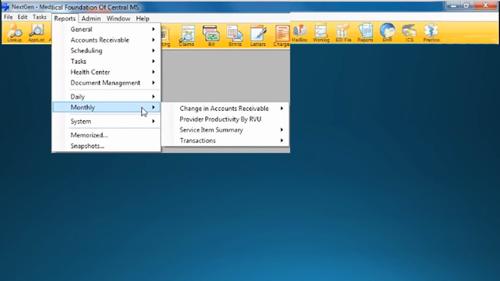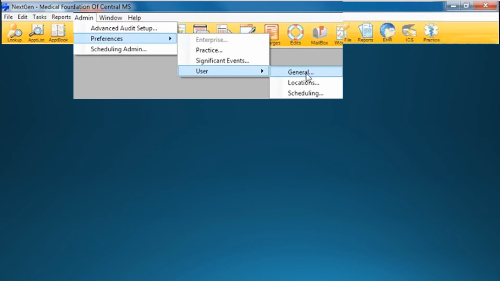Next, the monthly reports are usually memorized and automated on the BBP. System reports are more setup and maintenance driven. At the bottom are memorized reports and snapshots. This is where the user can take the reports and customize them to get specific information that is needed and save them to run again later. Report types are set up to hold the memorized reports.